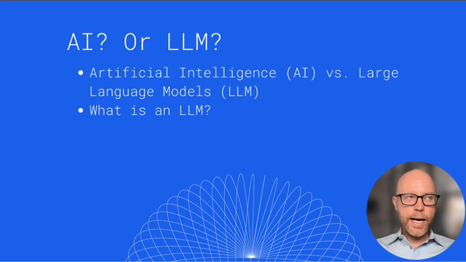So what are these? AI is the broader category, artificial intelligence. It encompasses a lot of things, like machine learning and vision, such as recognizing objects through a camera and understanding what they are. There's a lot that AI covers. And an LLM, or large language model, which is what a lot of people think of as AI, like ChatGPT or Anthropic's Claude, is one subset of the broader category of artificial intelligence.